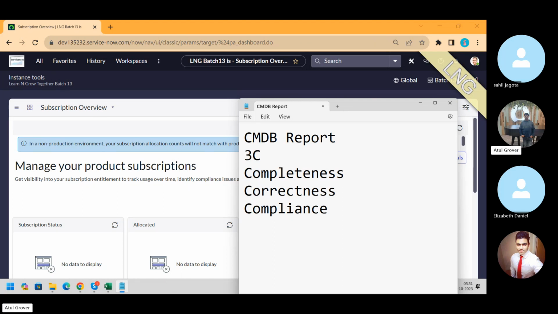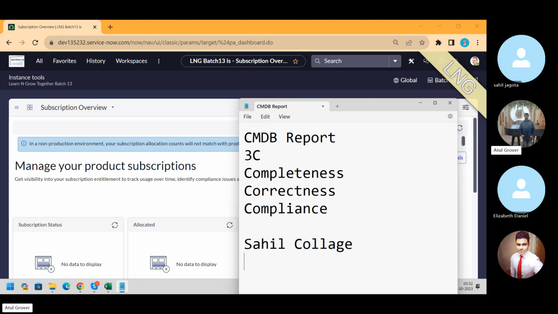Okay, sorry. So these 3C's have a very deep meaning in the CMDB part. Let me give an example. Let's say Sahil wants to take admission in a college. He gets a form and he needs to fill that particular form.